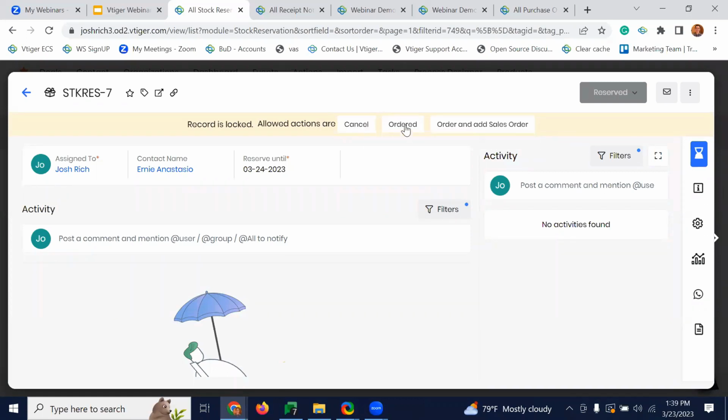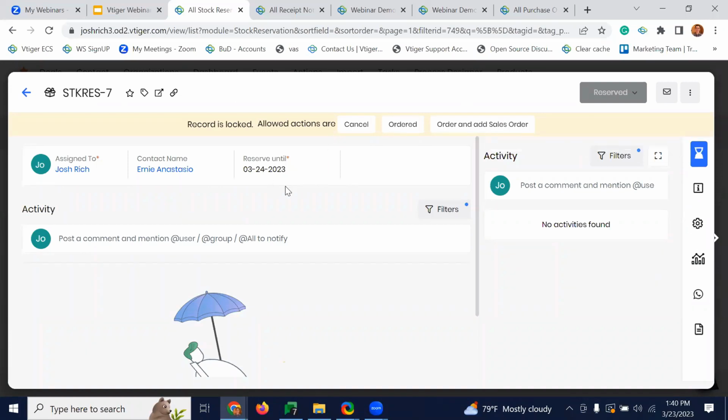We also have the ordered option. So let's say you've already created a sales order for this product and you want to just release it. You can just click the order button if you've already had that created, or you can click the order and add sales order button. This would be releasing the stock and allowing you to create a sales order at the same time.